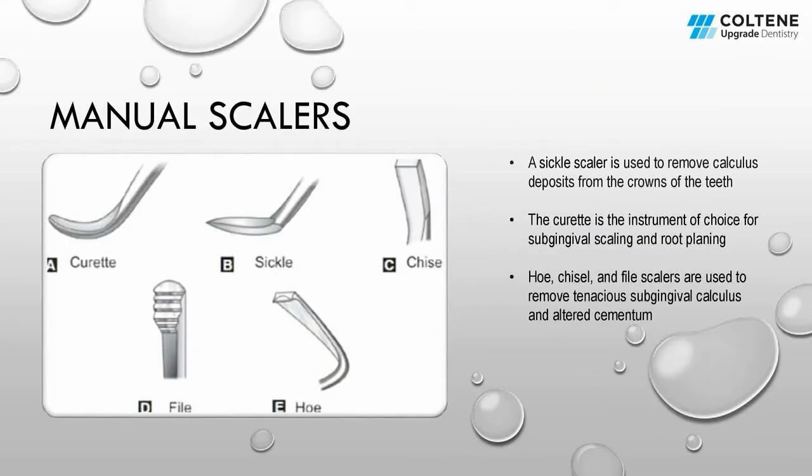Now, before we dive right into the powered instrument section, it's important to understand, as we are taught in our colleges, that we are first taught with the manual scalers, so as to understand how these instruments actually work. Obviously, the working of a manual scaler and an ultrasonic instrument has a lot of difference, but to understand the basics of periodontology, we need to understand what manual scalers are. So as you can see in this picture, there are a few basic types of scalers like curette, sickle, chisel, file, and hoe. They have their own indications, and the most commonly used among these would be sickle and curette. We have all used these in our college days, and we still use them in our clinic.